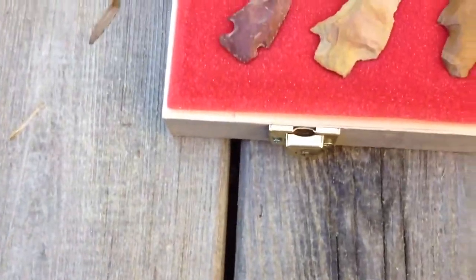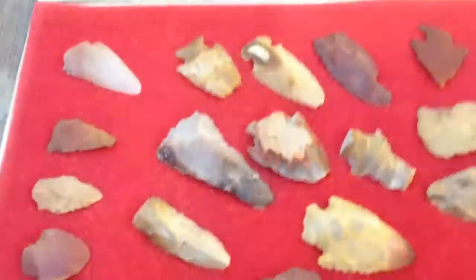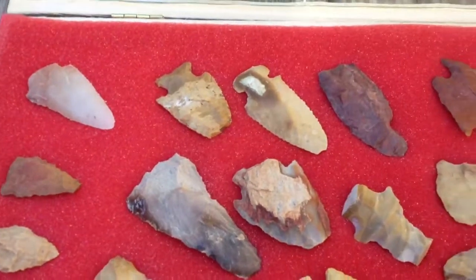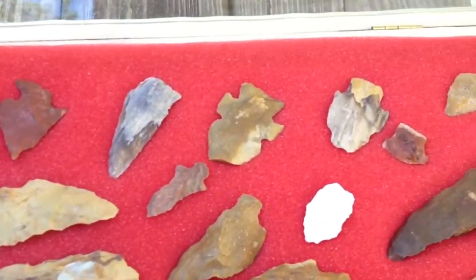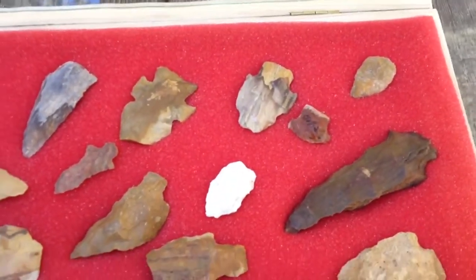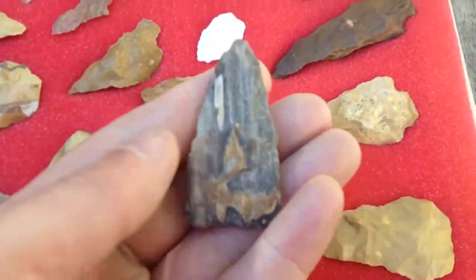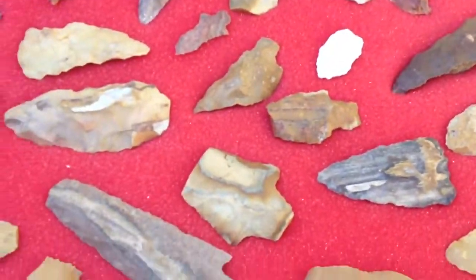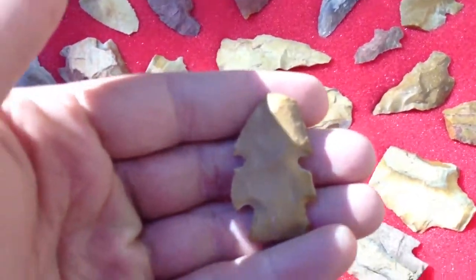On the way back I was given a little going-away gift and I haven't had a chance to show it to you guys. So this is all the points that I was given — they're all broken and blunts, and some petrified wood and Texas flint and that stuff out there, and you got a couple of really nice Evans.